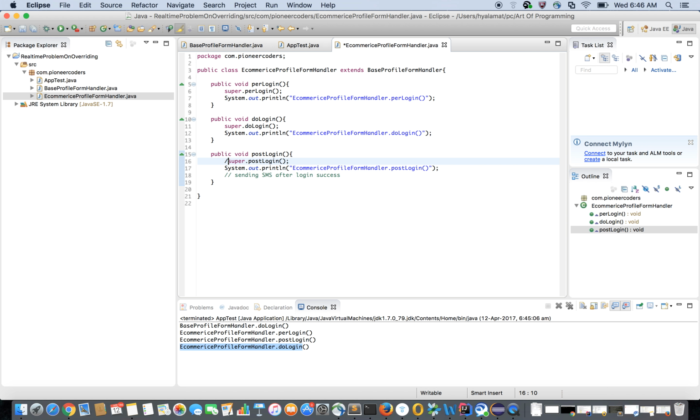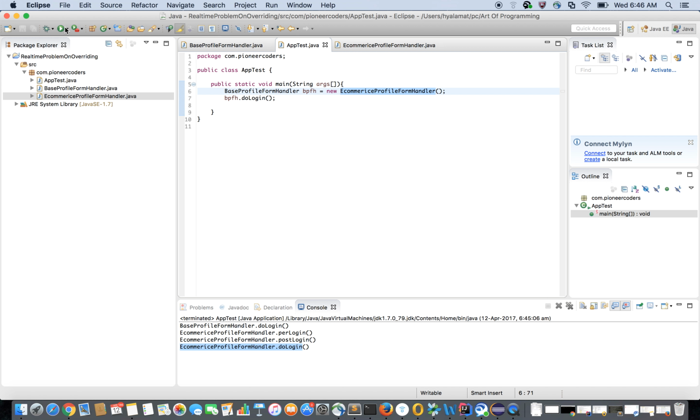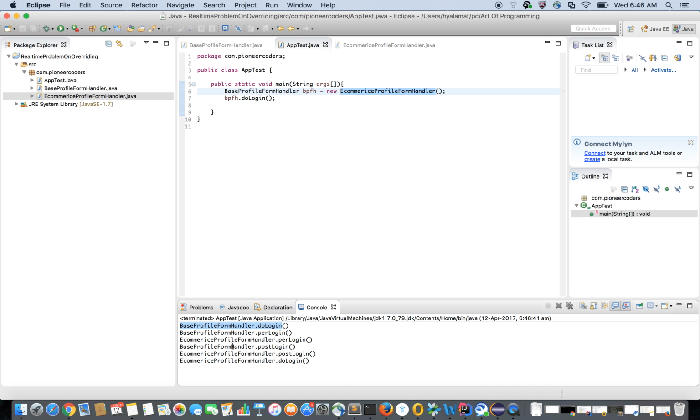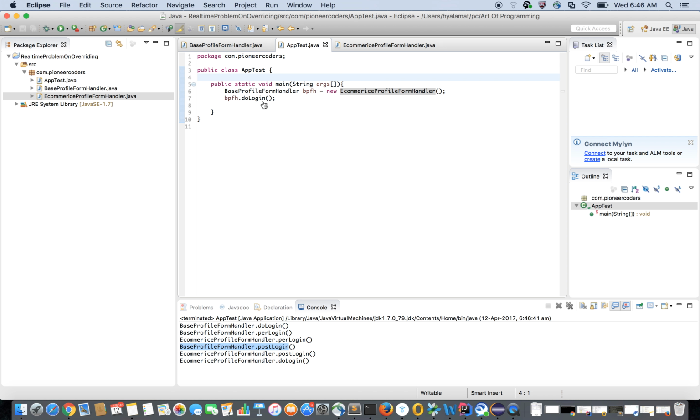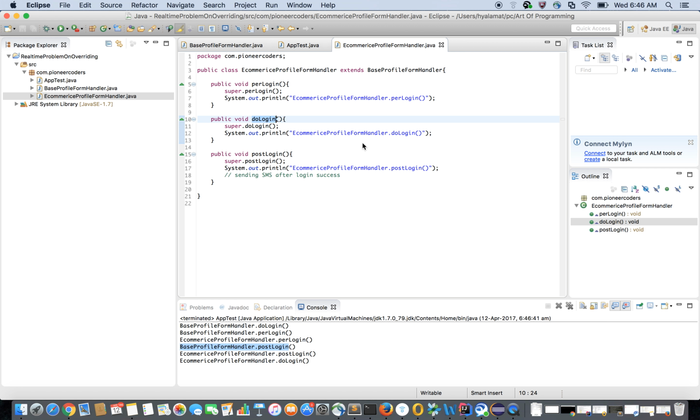If I remove super here also, now you guys can understand what exactly happens. Now if I run this particular program with my super class reference, now if you see here, base do login, and then pre-login, and then e-commerce pre-login, post login is calling. If you see the flow, how it works is it will go first to this particular do login, meaning e-commerce profile do login.